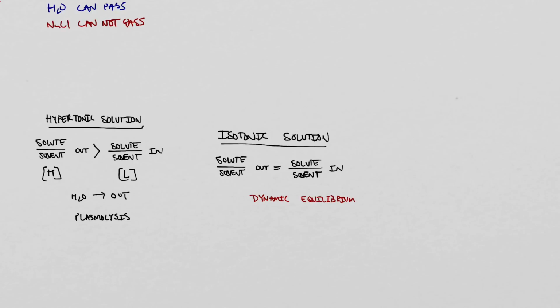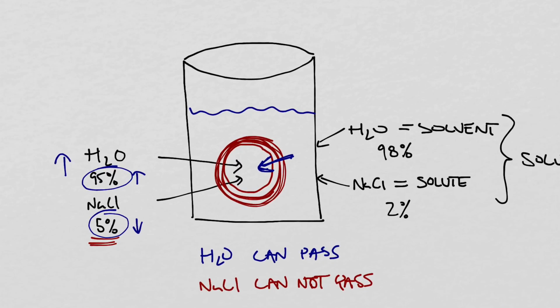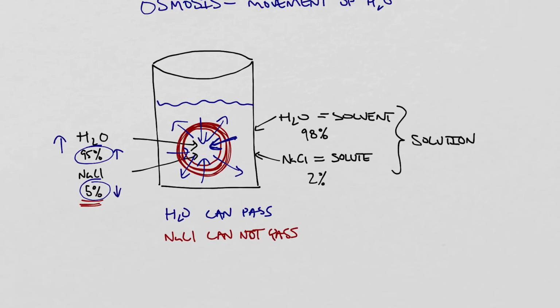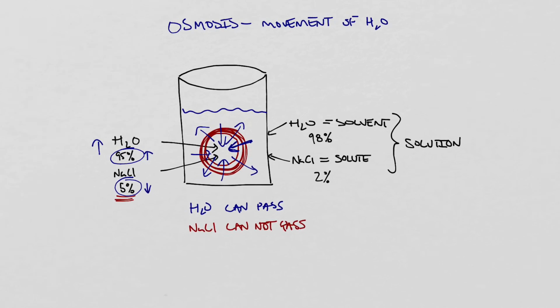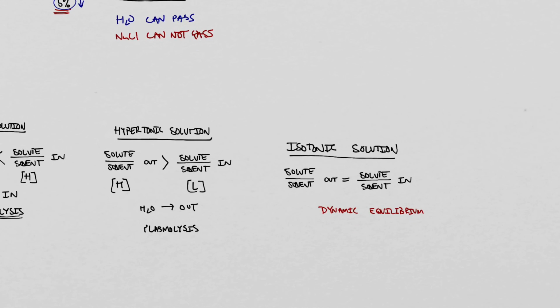So, now we go back to our water, this example here. Imagine that the cell here is isotonic to the solution here. Water is still going to be moving into the cell, here, like so, but an equal and opposite amount of water is also going to be moving out of the cell. So, again, we've reached this state of dynamic equilibrium. Molecules have not stopped moving, but on net, they are moving the same. So isotonic solution is dynamic equilibrium.